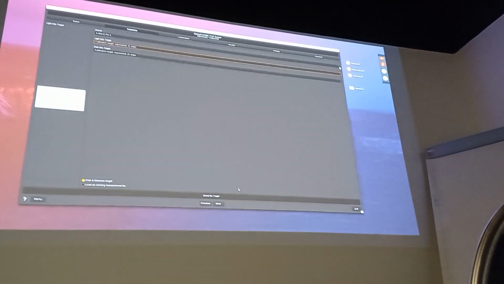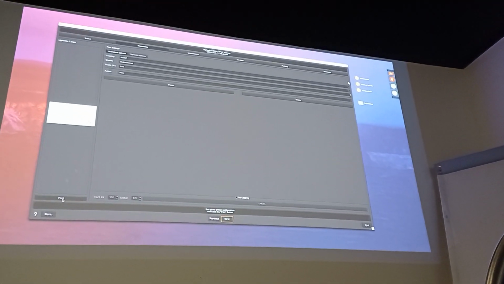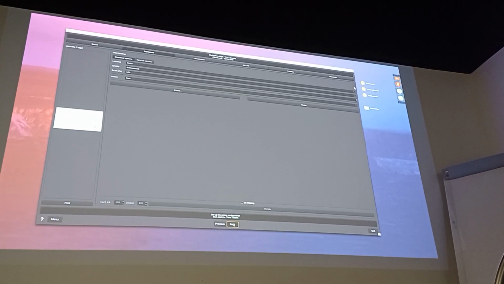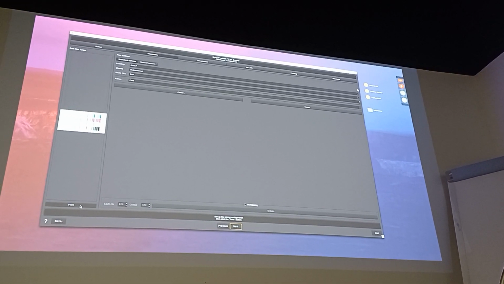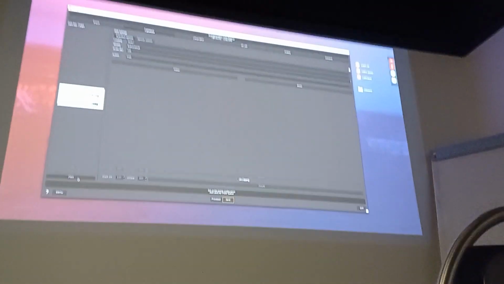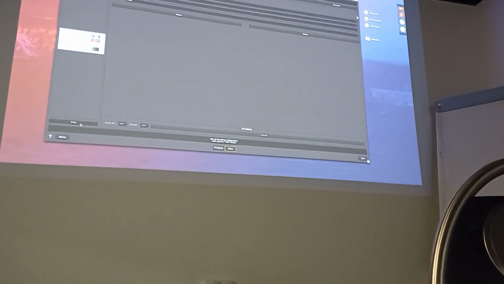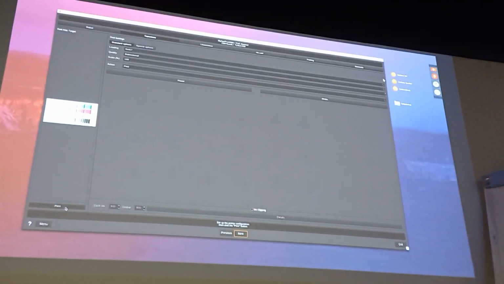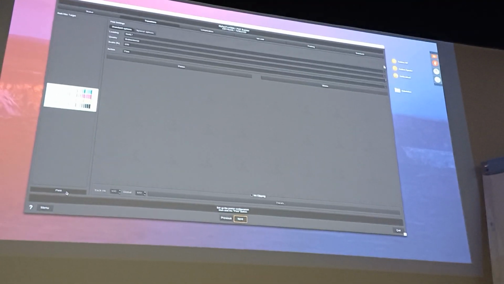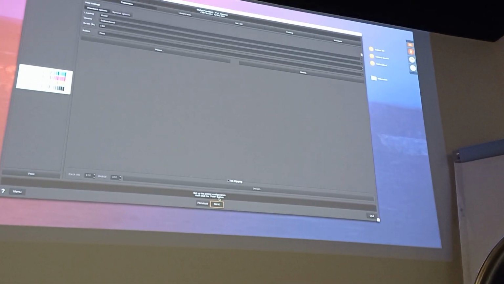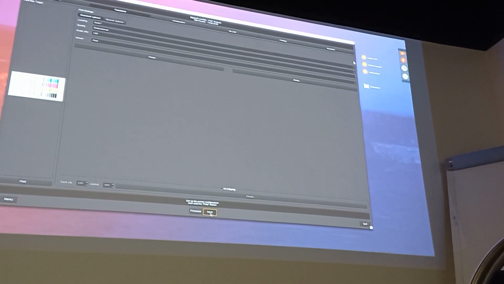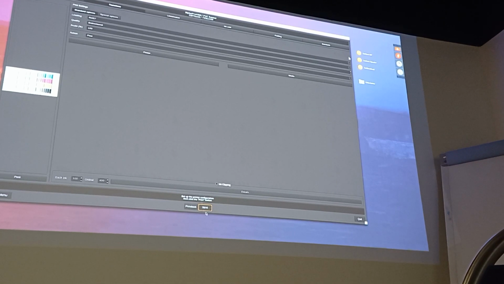So here I'm going to print and measure the target. So I can click next. I can print the first one. I can click next, and I can print the second one. Here I'm not connected to any printer, so what I will do actually, I will come back and just open what I measured with my spectrophotometer. The next step for you will be to click next after printing both targets.